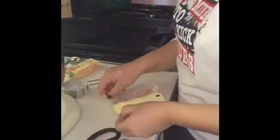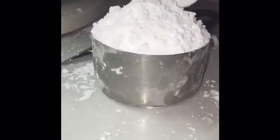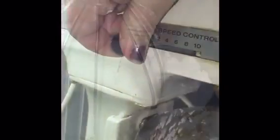Next, we'll be making basic buttercream frosting. You need 2 sticks of butter for your frosting. Add 3 cups of powdered sugar to your frosting. Add 1 tablespoon of milk. Add 1 teaspoon of vanilla. Mix until combined.